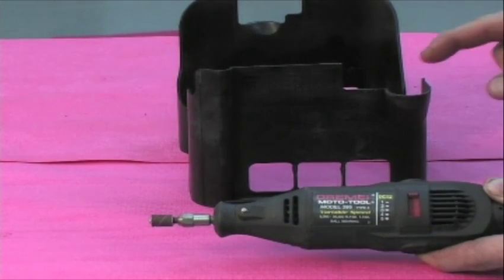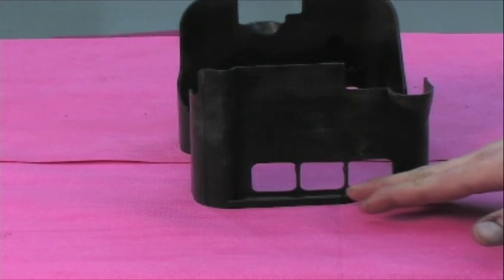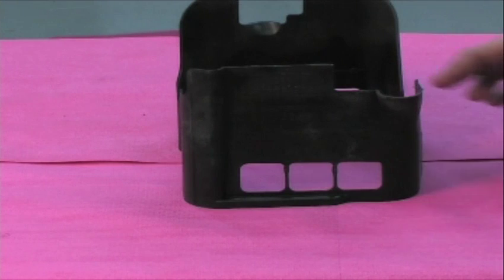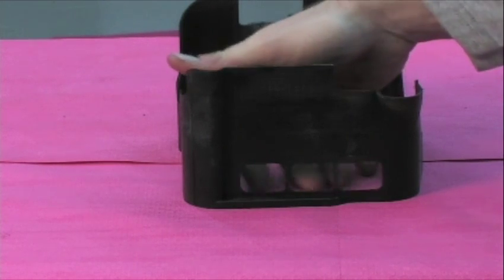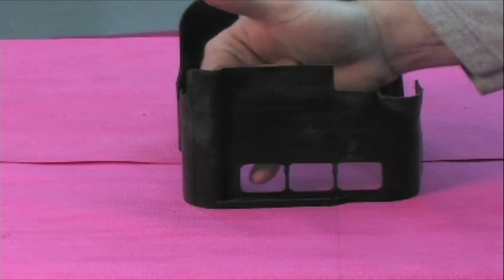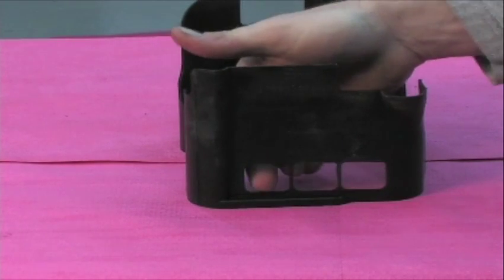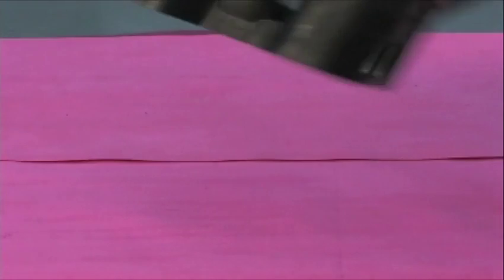In this procedure we're going to be modifying the factory baffle to flow more oil in the lower portion, because we've moved this baffle up one quarter of an inch where the spacer will go underneath it. We need to make sure our pool of oil can spill over this area to get back into the pickup tube area so it can be picked up and distributed by the oil pump. We're going to take these windows down to the level that's factory-cast into this piece, and do the same thing on the opposite side.